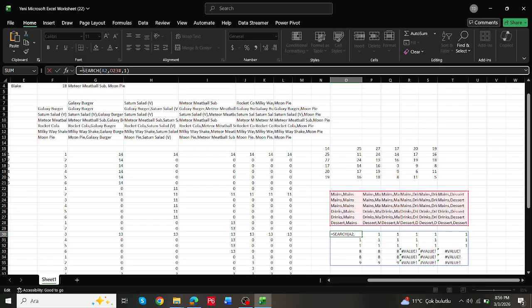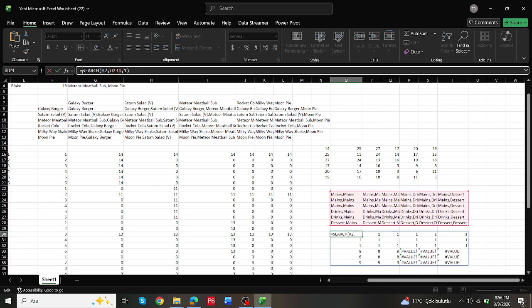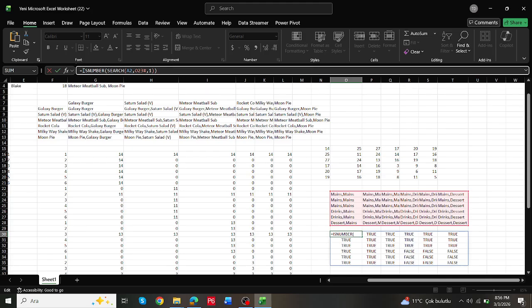I can write like if error, return 1, or its number not. So I can able to filter them out easily.